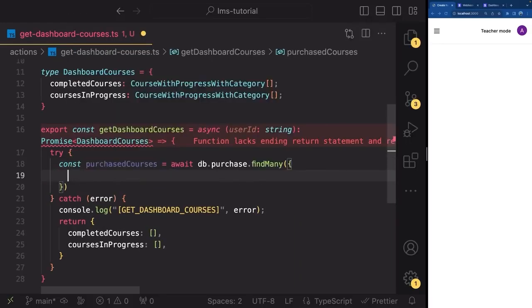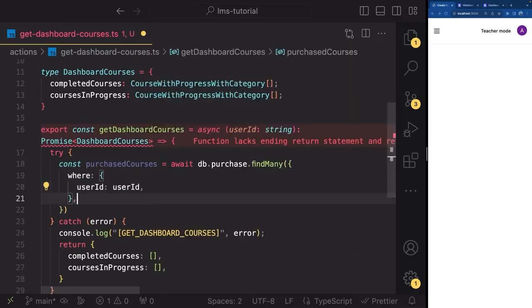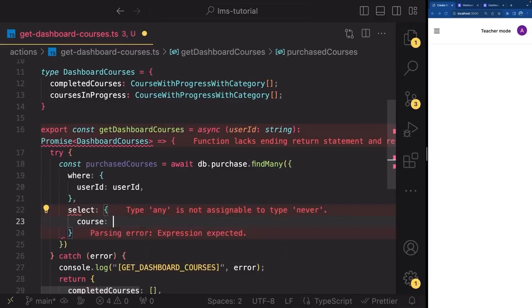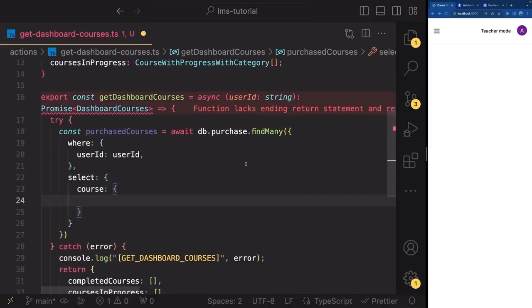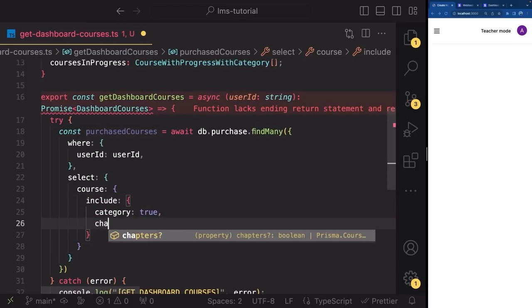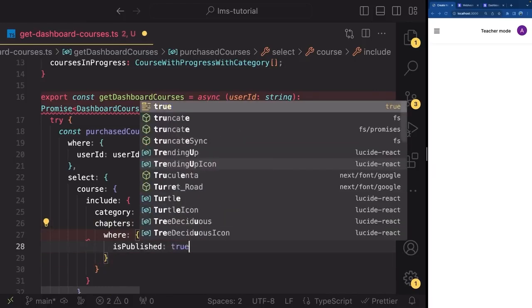db.purchase.findMany, where userId is userId, right? And we're going to select course, and inside of the course for this purchase, we're going to include category, so just write true, and we're also going to include chapters where isPublished is true.